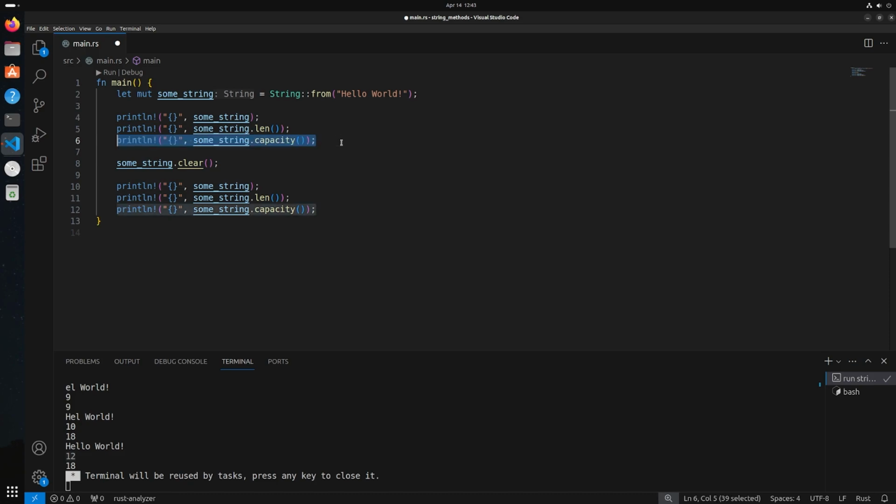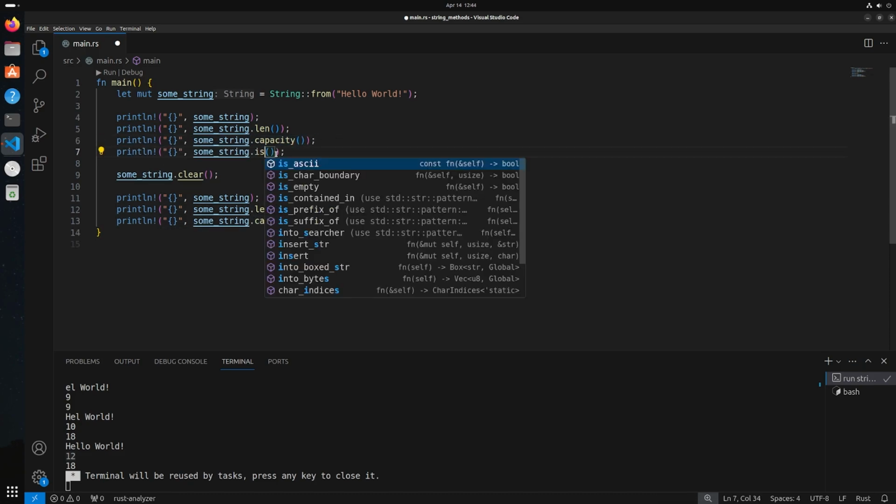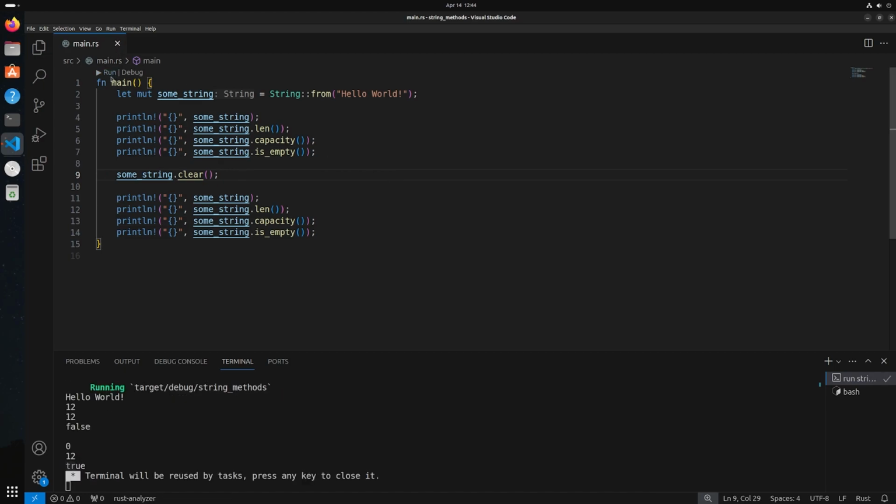And before we run it, I'm just going to add a call for is empty, like this. If you've seen the vectors, you would already know essentially what this is going to do. Basically, it's going to return true if the string is empty, i.e. there's no characters. So the idea here is that when we call clear, this should be true, before it should be false. So run that.